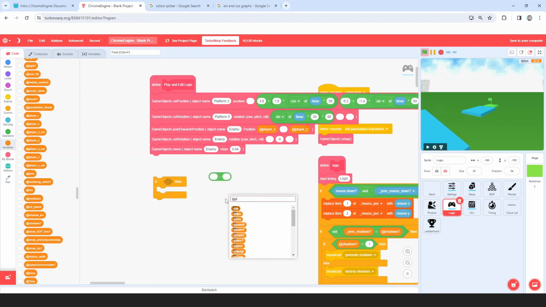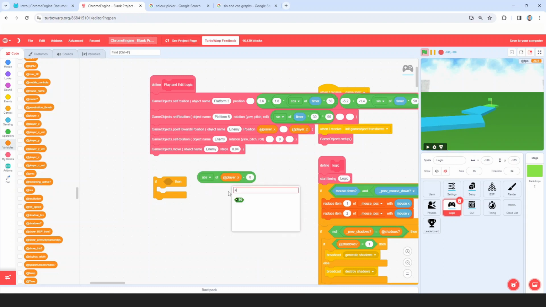So first we take the player's location, which is player X. We subtract the center point of the platform, which is 0 if you remember. Then to turn that into absolute, we just use that. And then we're looking for if it's less than half the width of the platform, which is 1.25.